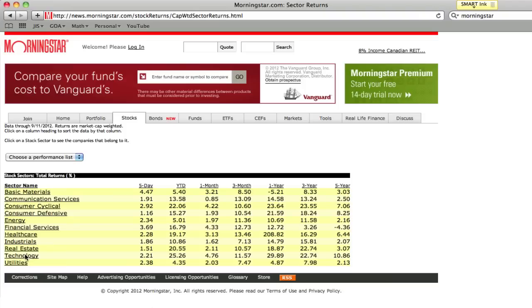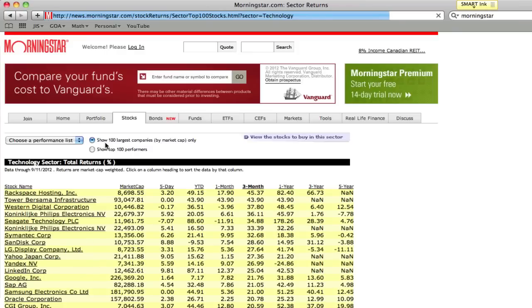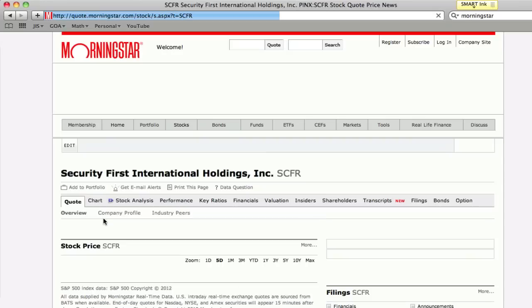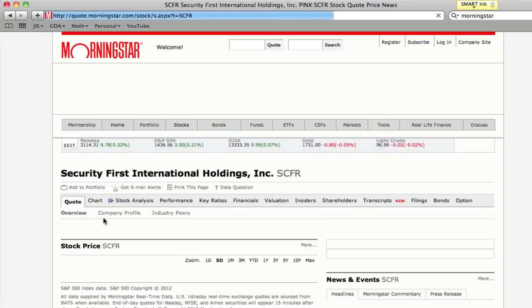We can go into technology. I like technology. I'm going to technology, and we can organize it in terms of the top companies, so the ones with the largest caps, or we can just go to top 100 performers as well, and you can see that the list changes. Right here is the market cap. That's 3.73. That's not $3.73. As a matter of fact, Mr. White, that's in millions. So that particular one would be 3.73 million dollars. So very small cap stock indeed.